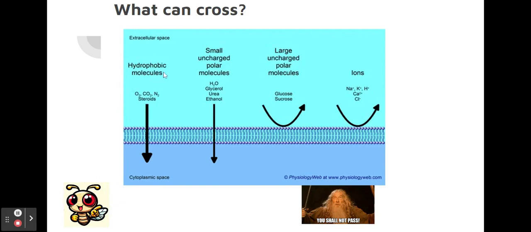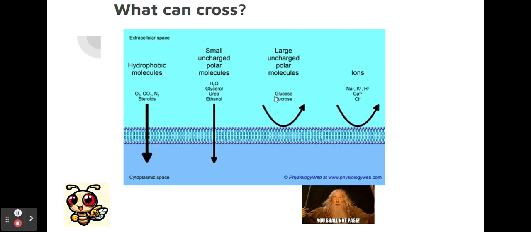So hydrophobic molecules like O2 and CO2 and N2, most steroids can get right across the cell membrane. But small polar things, they can't. This is mostly hydrophobic in here, so they can't. So H2O and glycerol and urea, ethanol, these are little guys. They have a hard time getting through. I'd say that 20E might fit here, even though it's mostly steroid. It's kind of between these two. Probably needs a transport protein.